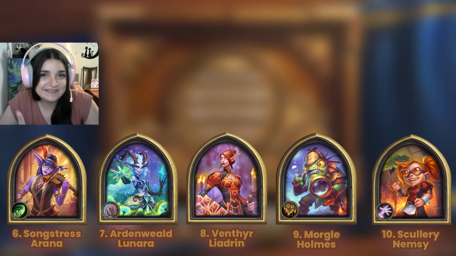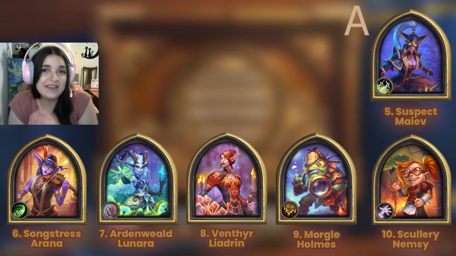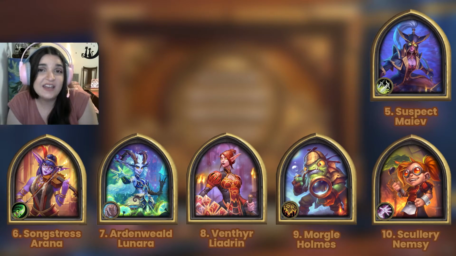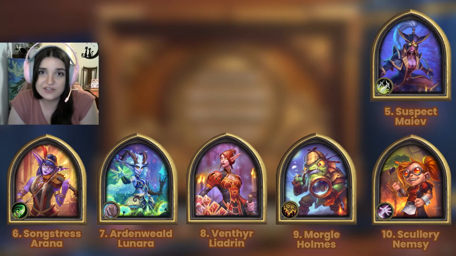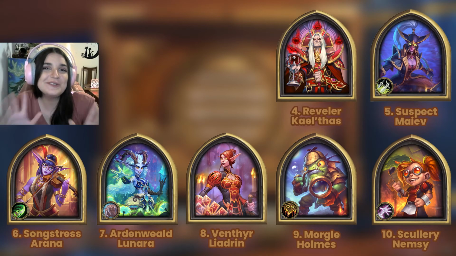It is, I think you can guess it as well, Suspect Maiev. Its average tier is A, although its score was on the very borderline between being A and B, and that is from the data that I got from this small sample size of 29, and I believe a bigger sample size would definitely place it in one or the other of these tiers, and maybe even in a totally different tier, but by my data, it ended up being in A tier. I kind of agree it's A tier. Would you agree?